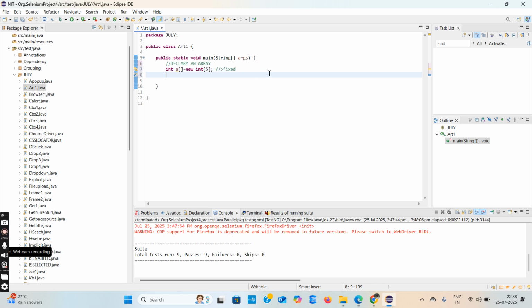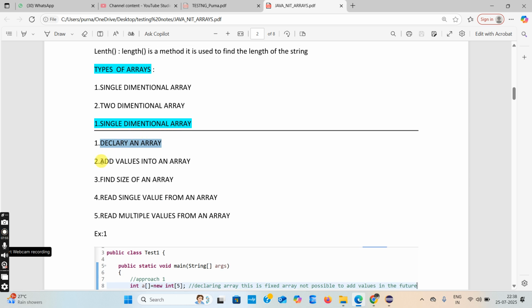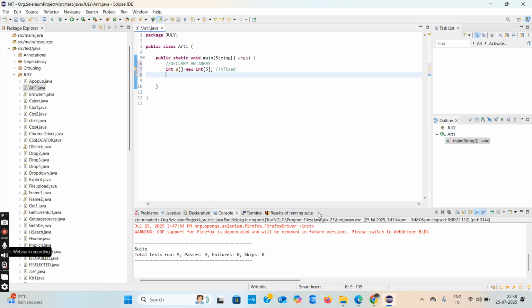Next, after declaring an array, we can add the values into that array. I can copy this line with Control C. Double slash: I can add the values into an array. So array of 0 contains value 10.